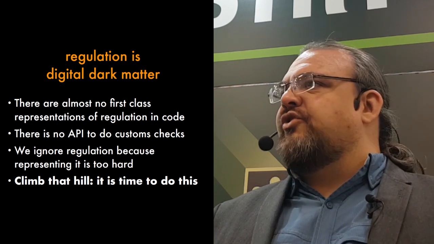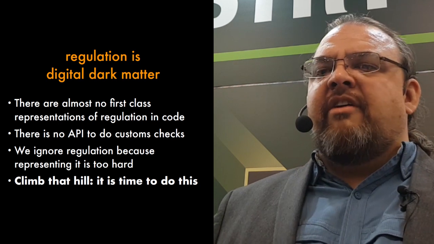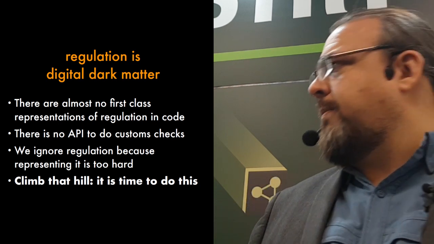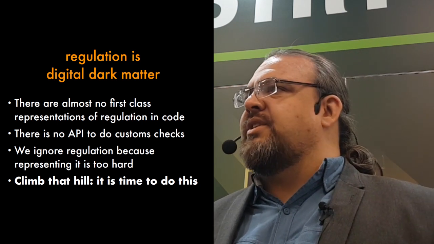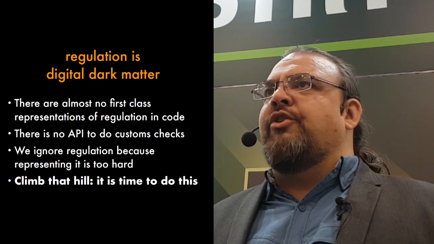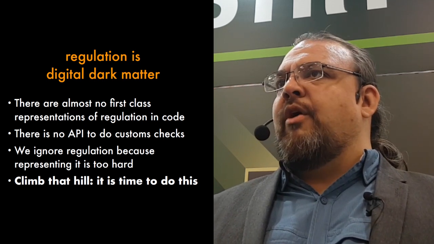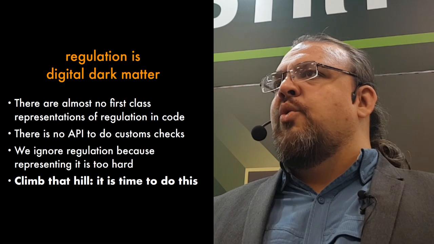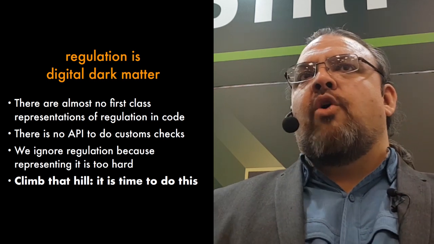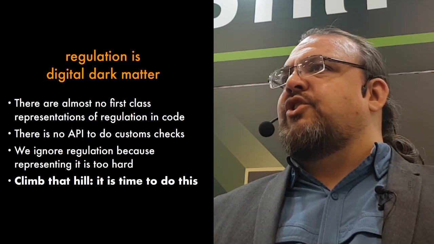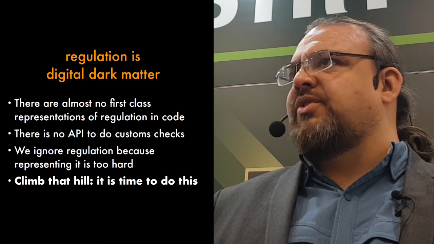So right now we just don't have machine representations of the law, even in areas where it would be extremely simple. And my assertion is that it is necessary for us to build this, because the limit on what we can automate is going to be strictly defined by our ability to figure out exactly what it is that we're doing with the regulation of these kind of spaces. If we can't figure out what is legal, then we cannot proceed to automate, and if we can't automate, the long-term impact of the blockchain is greatly reduced.